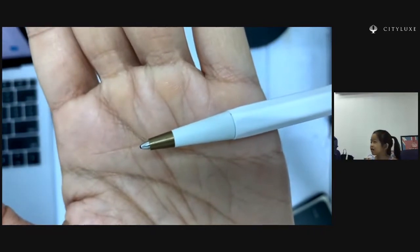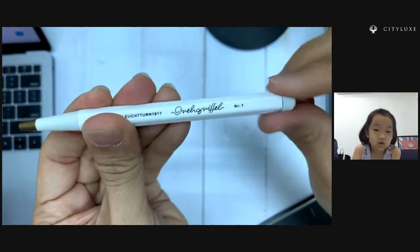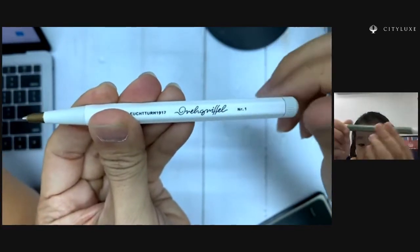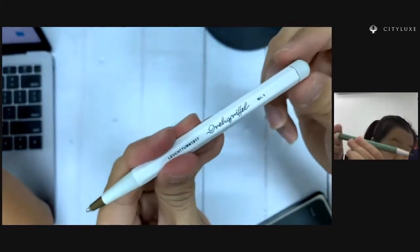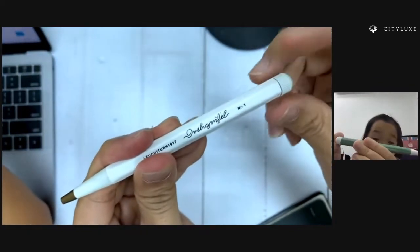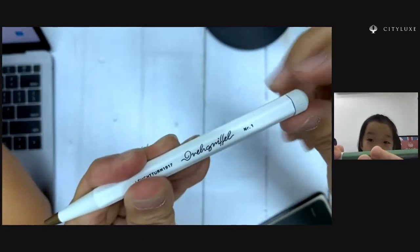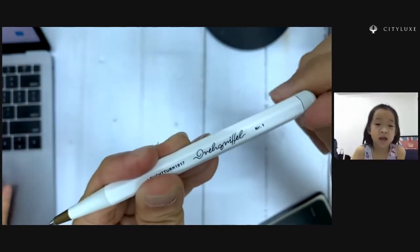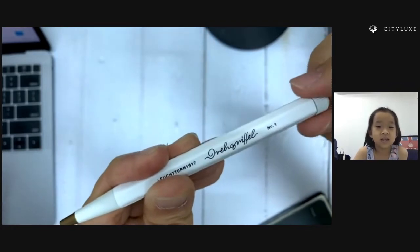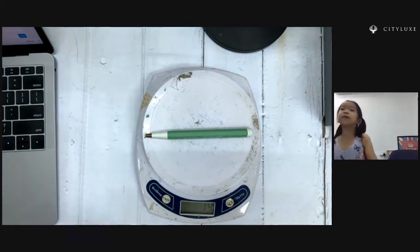Okay, so when I twist it open, you can see it move. All right, you can hear or see that it's actually spring-loaded. So it bounces off quite nicely. You can hear the click sound. So it's twist and it's spring assisted. So it's quite a simple pen. It's 14 grams. So you can feel it's pretty light.